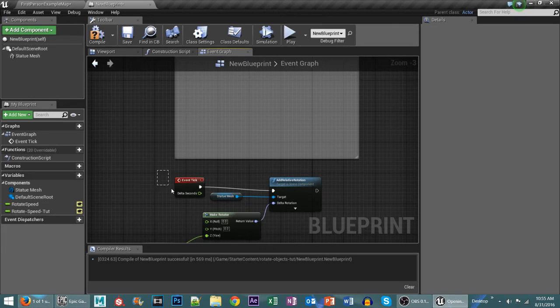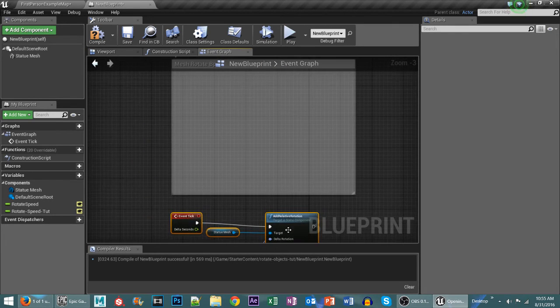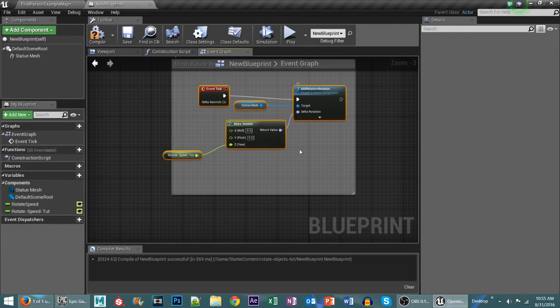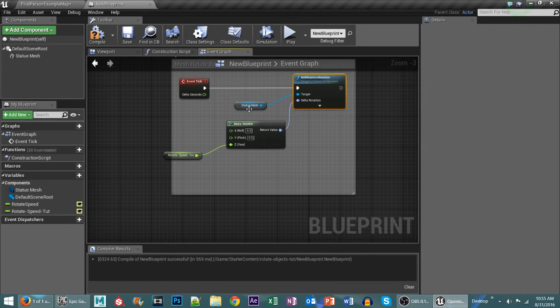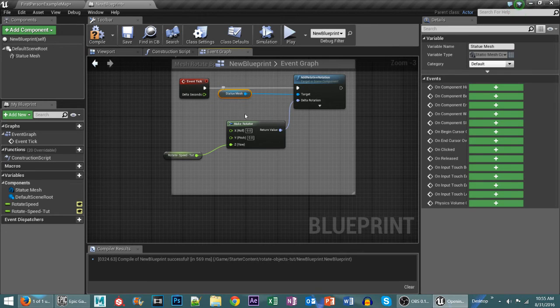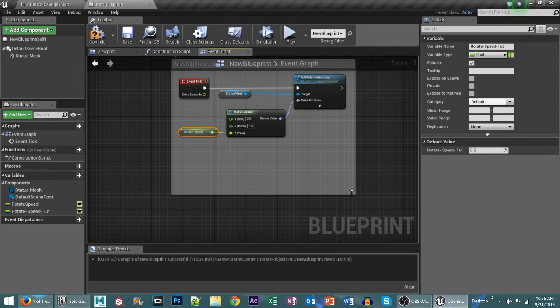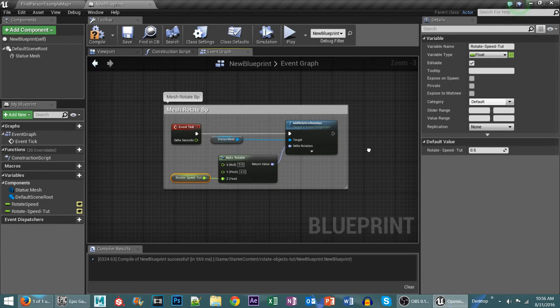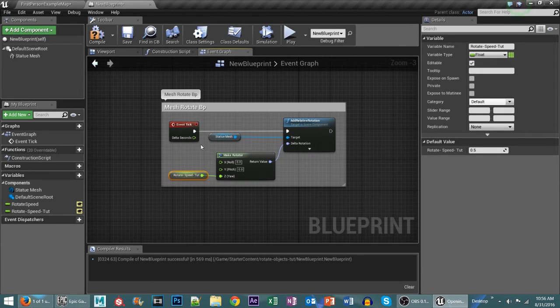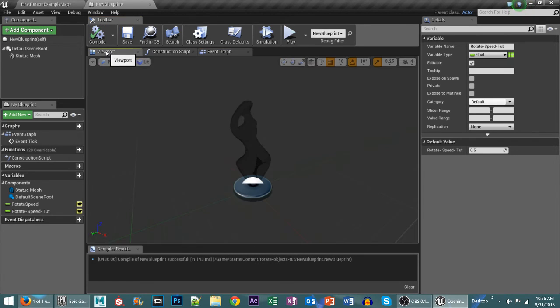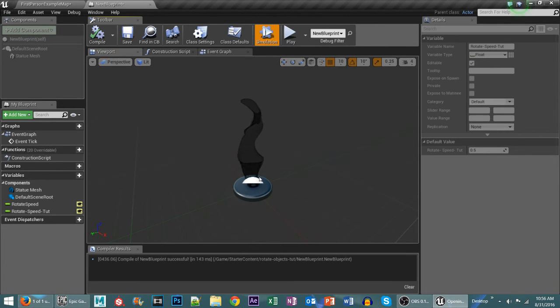So I'll delete this. I'll grab all of this, place this up here into my blueprint, and I'm going to go ahead and rearrange this because the scene is a little bit messy. So I'm just going to move these around kind of like this, and then I can go like that. That way I can make this blueprint something you can pick up later, but it's all organized and ready to go. So if I hit compile and then go to my viewport, I can click on simulation, and you'll see here that it actually simulates for me just like this.